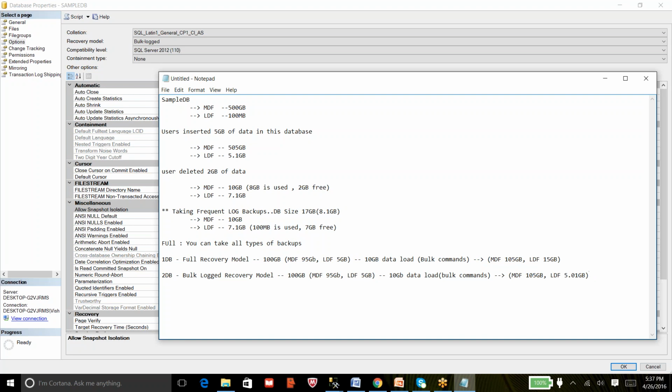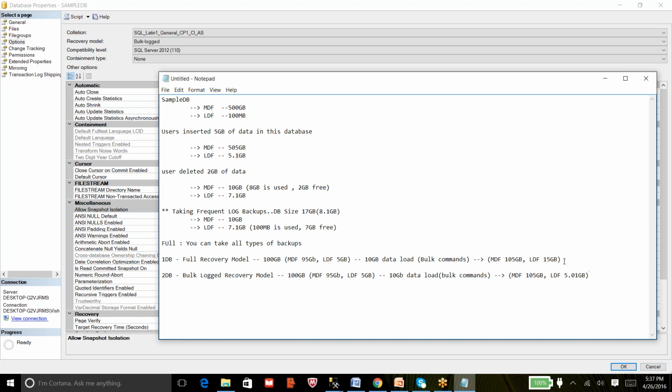But this bulk logged recovery model we recommend for staging databases, where every day you get new data onto the database, and from there you do some normalization and push the data to production. So in that case, you can keep your database in bulk logged recovery model.